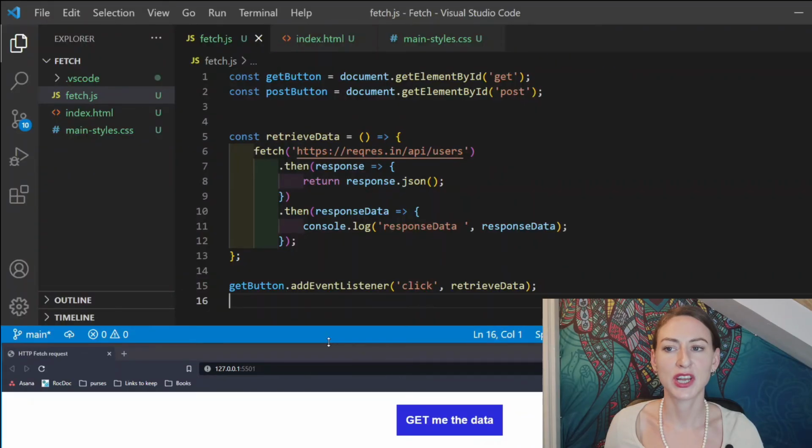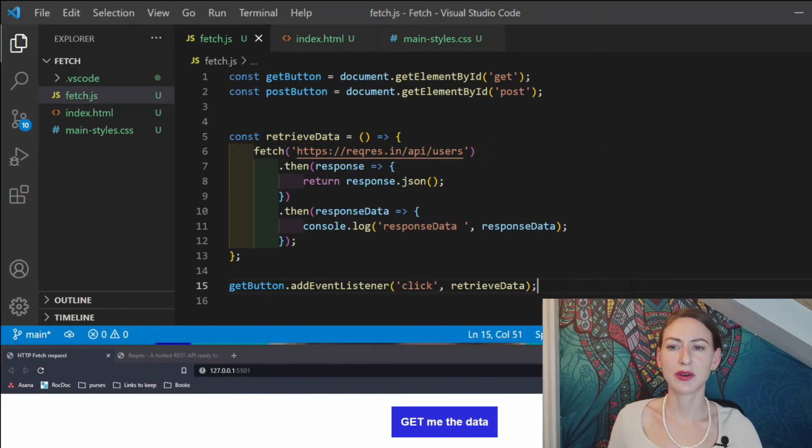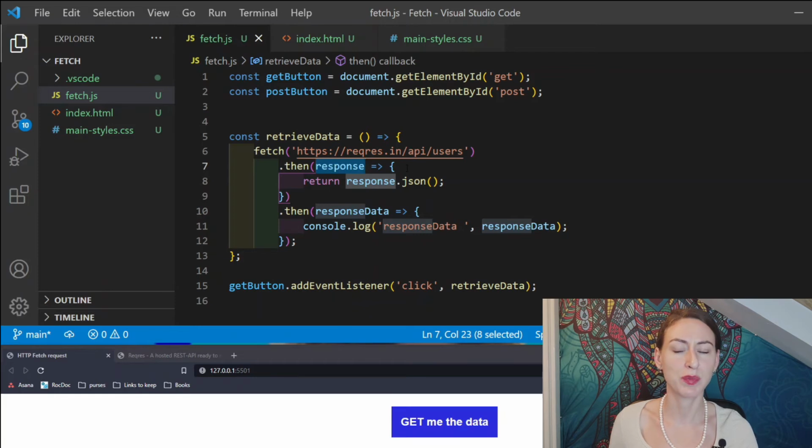So here we have the fetch keyword, and as I said, we only need one parameter going into this fetch, and the required one is the location of where you want to request it from. So we have our fetch set up, and we have the URL that we want to fetch this data from. Seeing as this is a promise, we then tell it what to do. So we can just chain on the dot then, and tell it what to do. We want to take our response, and all we want to do is return our response.json. So that's what we want to do once we do this fetch.